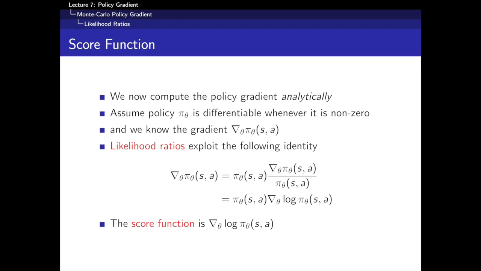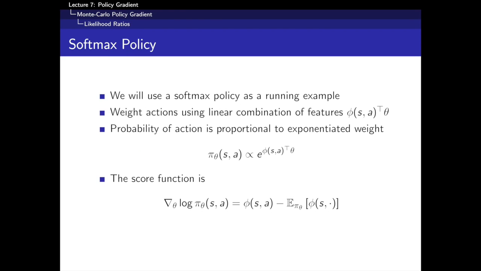But just before we do that, let's consider this score function and understand what it looks like for two common examples. So perhaps the simplest example you should have in your mind, which we use for discrete actions, is the softmax policy. So the softmax policy is basically something where we want to have some smoothly parameterized policy that tells us how frequently we should choose an action for each of our discrete set of actions. So this is an alternative to something like epsilon greedy, and the idea is to basically say what we're going to do is we're going to take some features, we're going to form some linear combination of features, for example, and we're going to consider that as like there's some kind of value that tells us how much we'd like to take an action.